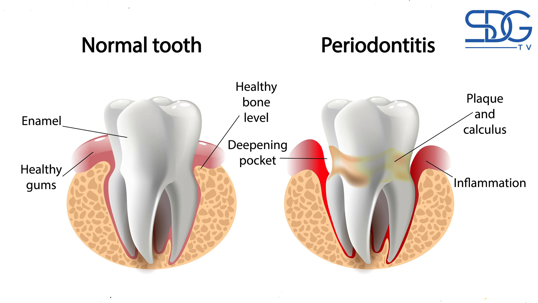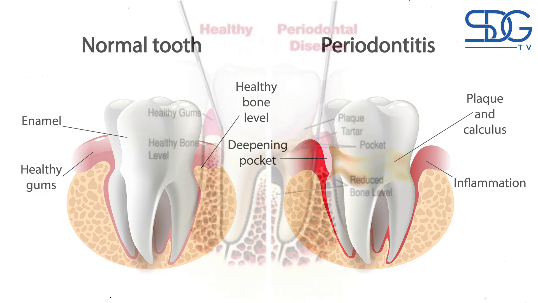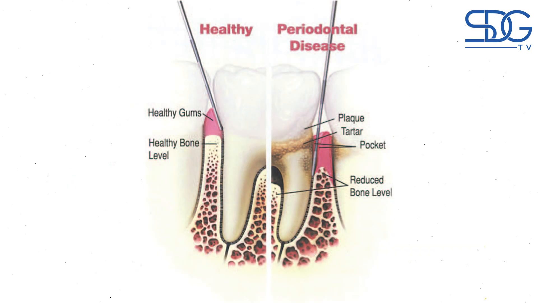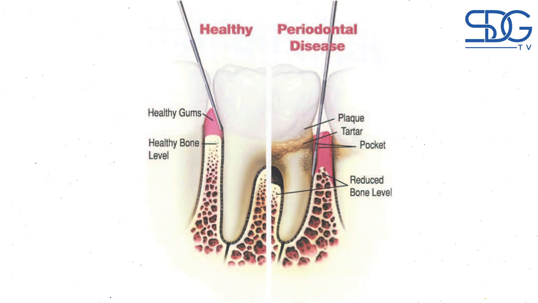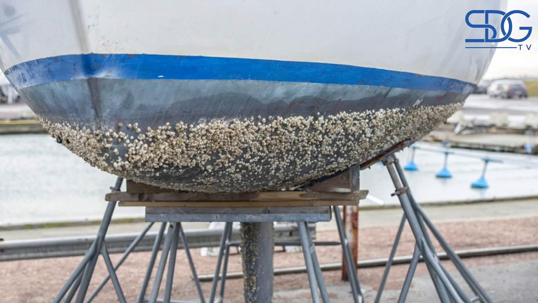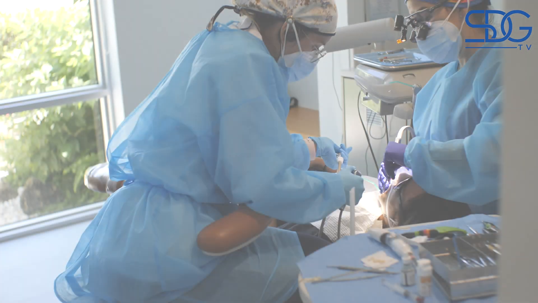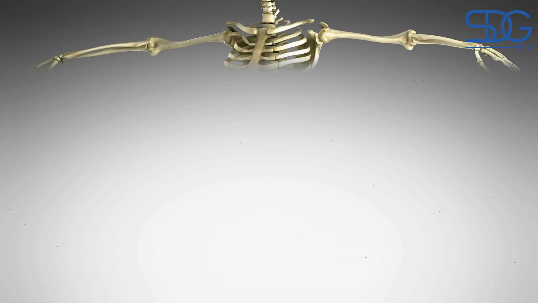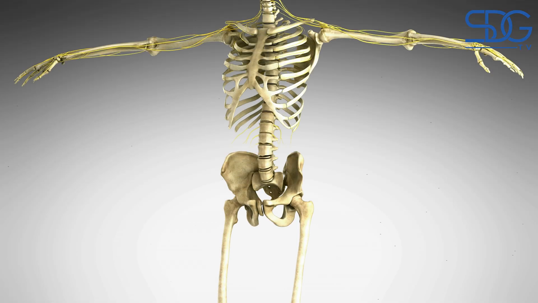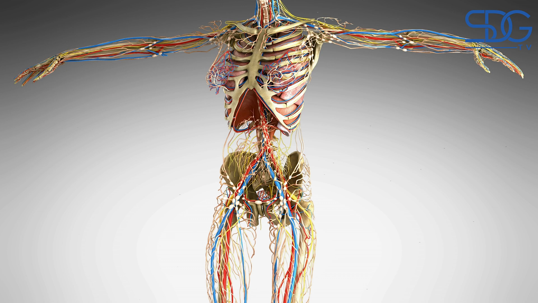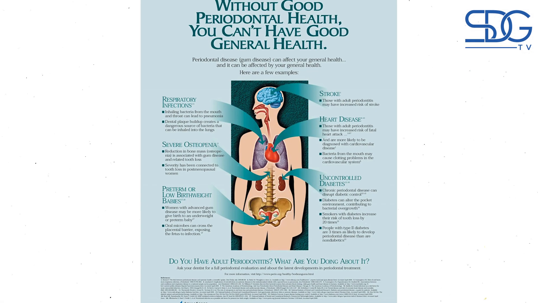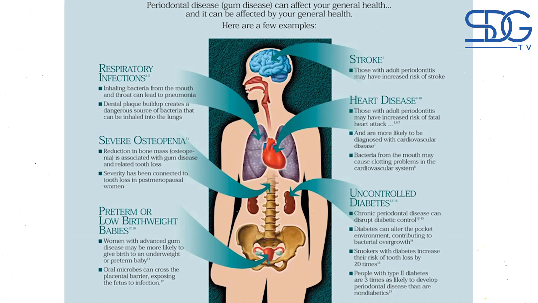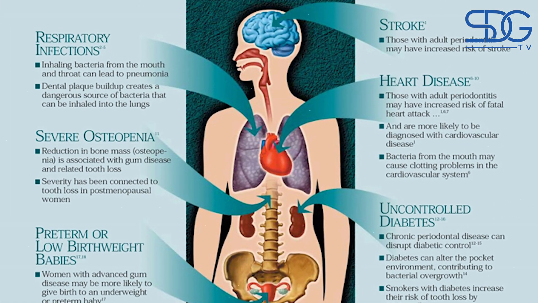First, what is periodontal disease? It's a disease of the gums, bone, and teeth in your mouth. Hard accretions or buildup form under the gums on the root surfaces of your teeth, like barnacles that collect on the bottom of a boat. As the mouth is the window to your body, it gives us a glimpse into your overall health. This buildup, called calculus, found in your mouth is also linked to many systemic diseases, which include but are not limited to diabetes, heart disease, and stroke.